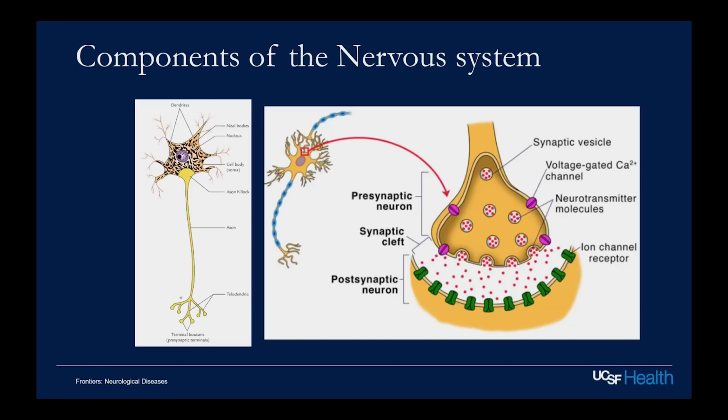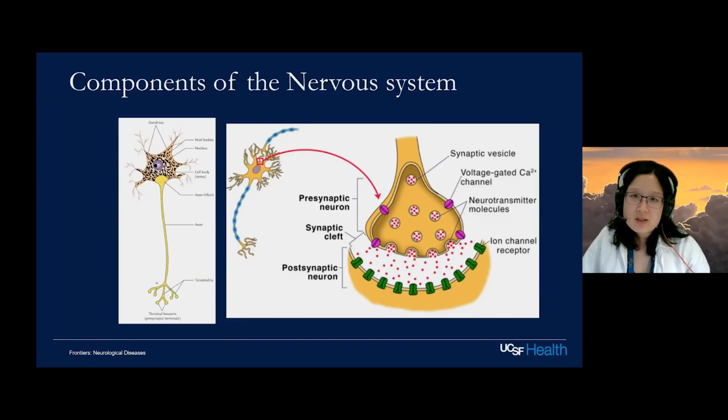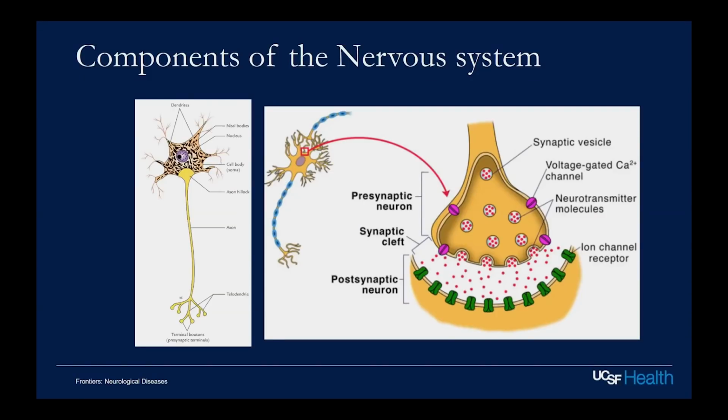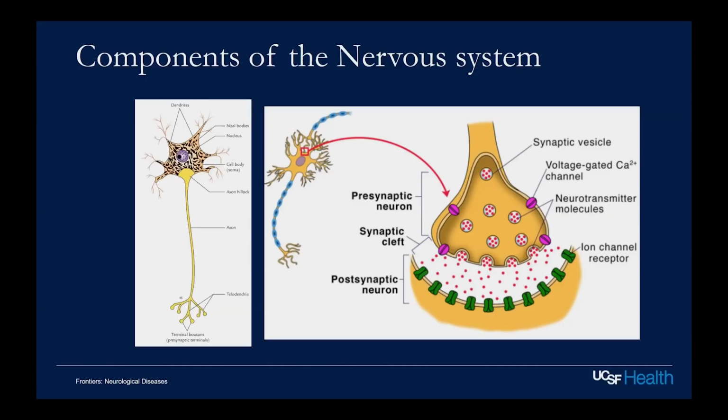I won't go in too much, but neurotransmitters can in general be excitatory or inhibitory. So excitatory neurotransmitters like glutamate can open ion channels that allow positive ions to come in, which contributes to an electrical signal that can be generated down the axon, versus a neurotransmitter like GABA, which opens chloride channels, and that sort of inhibits electrical transmission down the axon. Other neurotransmitters you may have heard about include dopamine, norepinephrine, acetylcholine, serotonin. All those are examples of neurotransmitters that are packed into these vesicles and can be released into the cleft to activate and bind to proteins on the postsynaptic neuron.